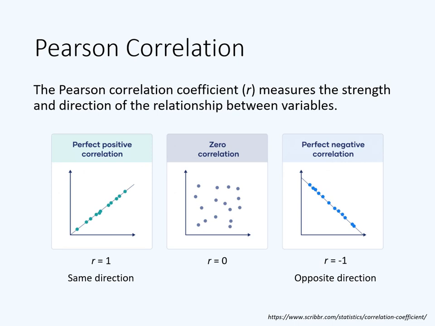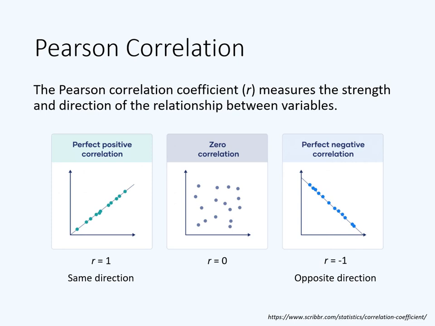With a negative correlation, when one variable changes, the other changes in the opposite direction. So as you can see in these examples, when the relationship is perfect, so when the coefficient is exactly 1 or -1, the data points fall perfectly on the line of best fit.